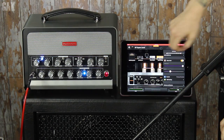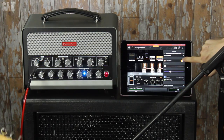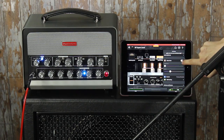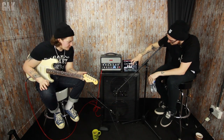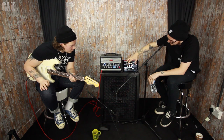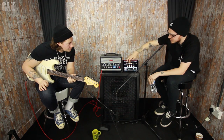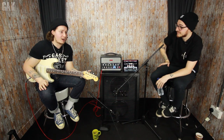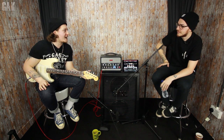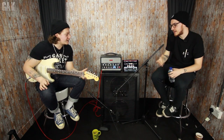Okay. So our threshold is over here anyway, so we can take that all the way down and actually take the noise gate off and you can hear it. Because as we said, there's a lot of drive and I believe the power amp or preamp stage, whichever one we adjusted, is working overtime. So it's the power amp stage. So you're going to get some fuzz. Yeah, I mean, if you dimed the master volume on any amp, it's going to be sitting there humming. Yeah, you get self noise from anything that you use.